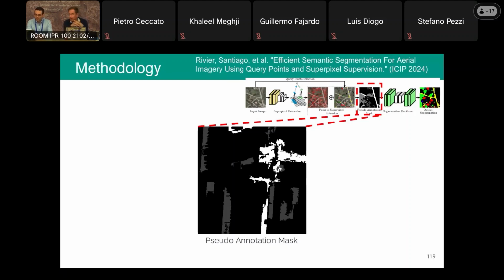So I would call that weakly supervised, in the sense that I don't tell you the whole extent of the building. I tell you there is that point that I'm extending, and the white region, I know for sure that most of the points there are from the same building, for instance.